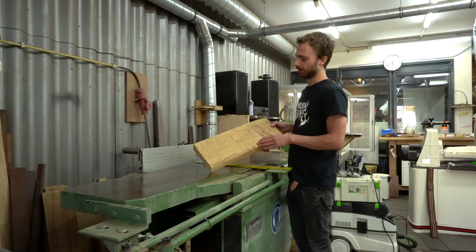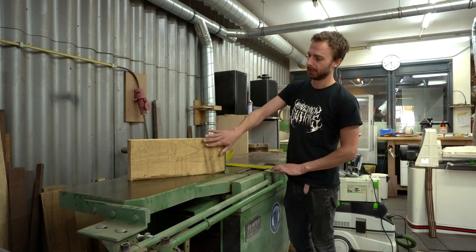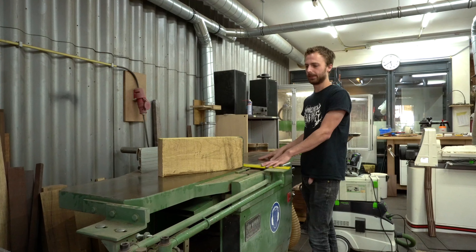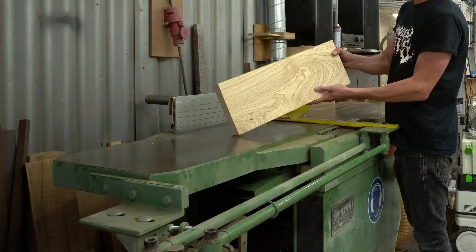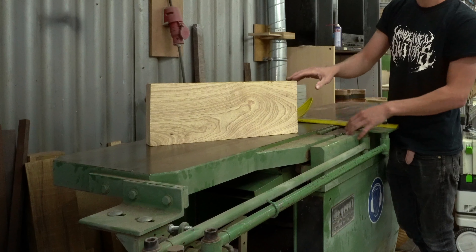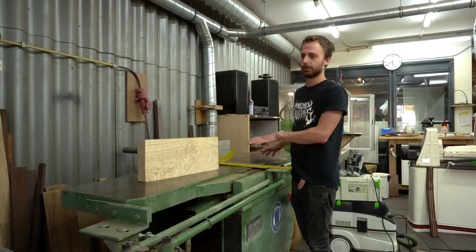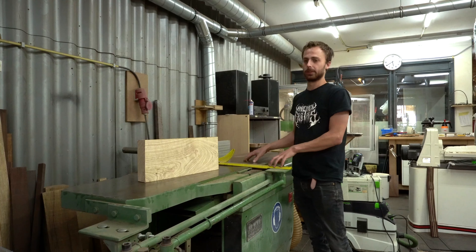When I buy wood from the lumber yard it comes in really rough billets, which are not so nice. We need to process them on a machine like this — a planer and thicknesser. When I put it on the planer it will eventually look like this, and you can already see the grain coming out. This is one of the first steps of building a guitar: making sure your rough woods are square and flat.